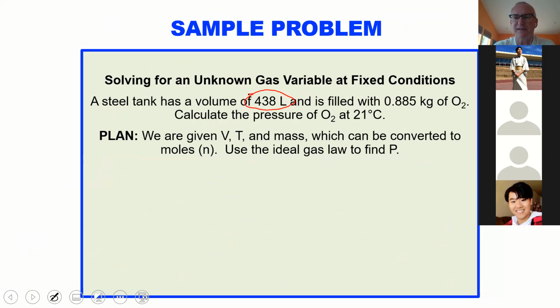I used to have a tank like this in my lab at UCLA filled with liquid nitrogen. About every hour or so, it would vent the pressure, because it was liquid and it would turn into a gas, and the pressure would get higher and higher, and then it would have to vent. It would just scare the hell out of everybody because you never knew when it was going to do that.